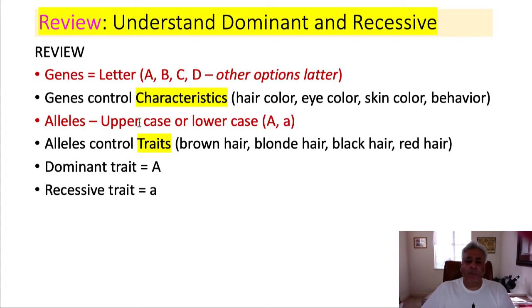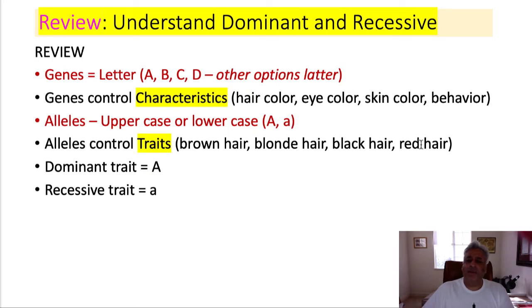So far, we've learned that whenever we use the uppercase of that particular letter, that means we have one allele. And we can use a lowercase of the same letter to represent the alternative form of the same gene, right? So in this particular case, since we were referring to A's up here as being a hair color characteristic, then these particular alternative forms of A would represent something called the trait. So traits are part of a characteristic. In this case, the trait will be brown hair and blonde hair. But you see some mistake here, or is that a mistake?